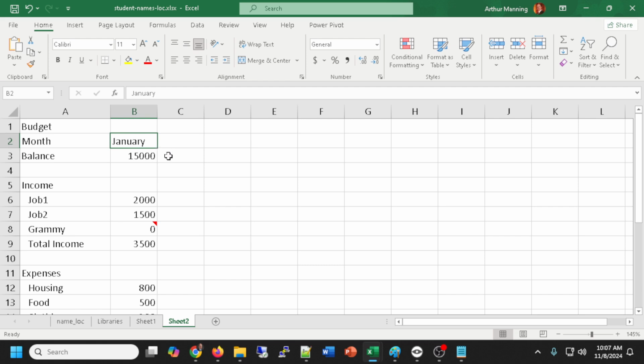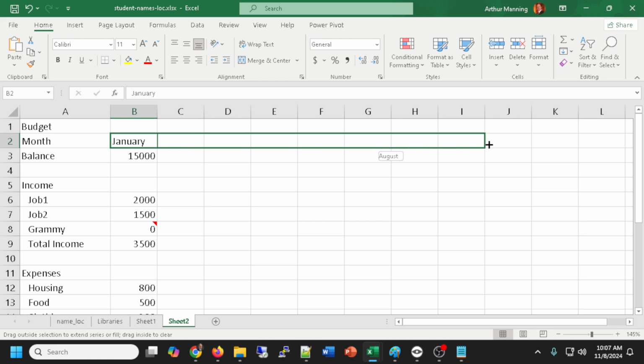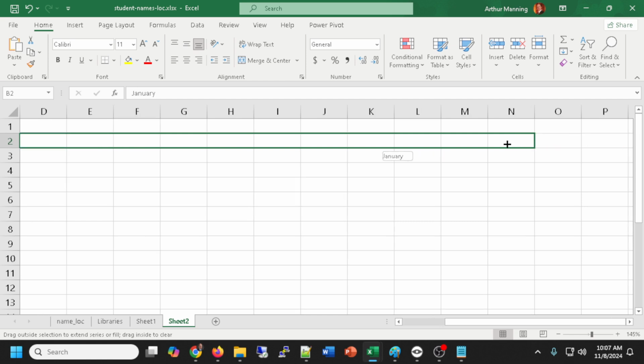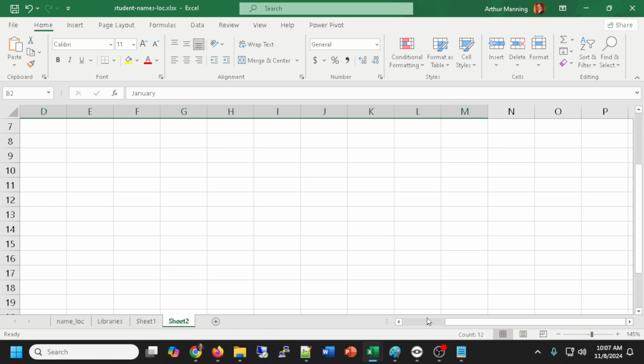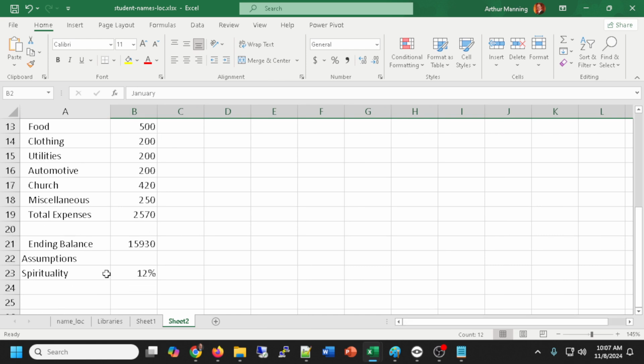But I don't see the dot, but the fill handle does show up when I go to the lower right corner. Go all the way out to December. Marriage saving formula down in ending balance. So you added a row and then you put on 21. Yep. Just because I like a little space between that and the previous.